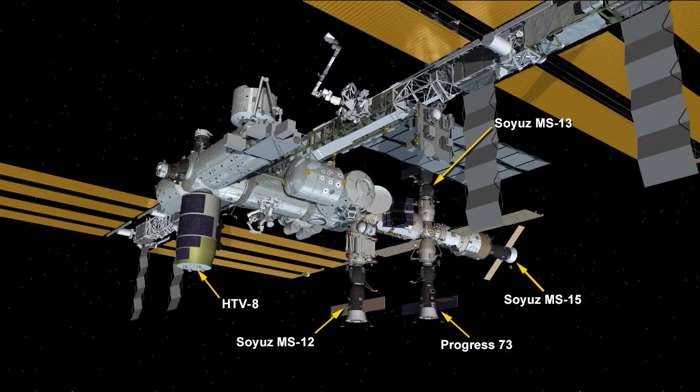There'll be sort of a handoff maneuver with the Japanese robotic arm that you can see towards the forward end of the screen and the forward end of the station on the exposed facility outside of the Japanese experiment module, the Kibo. There'll be sort of a handoff where the robotic arm will hand off to that exposed pallet robotic arm. Then the Canadarm2 will make its way to the truss segment where you can see it now in this view and pull over those lithium-ion batteries and the pallet.